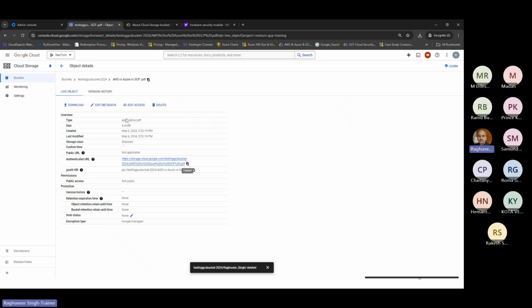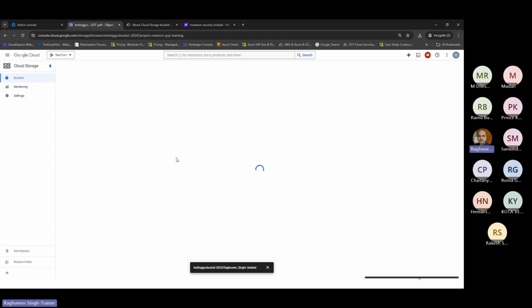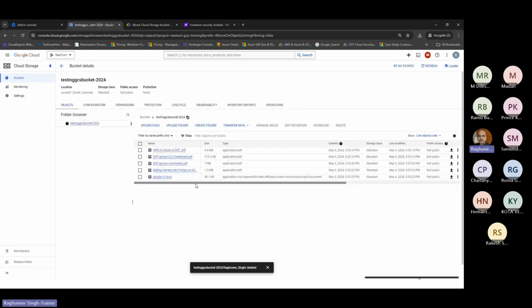Because the bucket, you can see here, if you look carefully, the public access is not public. So this URL will only work when you sign into the console, and if you have access to this bucket, you will be able to access it. So we'll go back. Now let's say I want my object to be accessible. But before we do that, let's look at the other options. So that's how we can confirm that this bucket is not accessible over the internet.